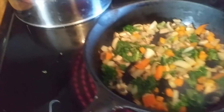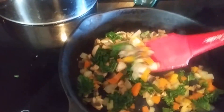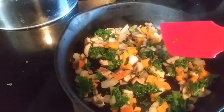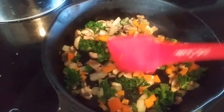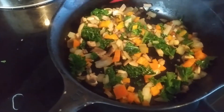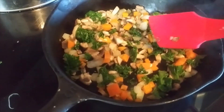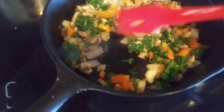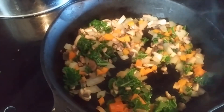This morning for breakfast — well, actually it's almost lunchtime, late breakfast early lunch — I'm just gonna whip up a veggie omelette. What I have in here is a yellow onion, just diced up small, a sliver of orange pepper diced up, a handful of kale, and about four or five mushrooms. I'm gonna let this simmer for a little bit and then I'll add my egg mixture.